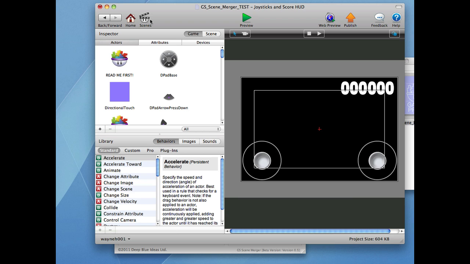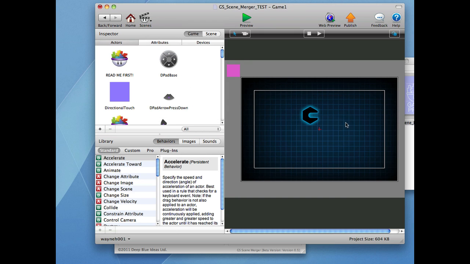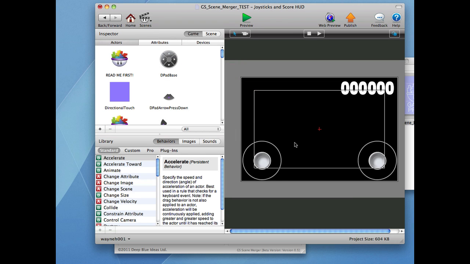So basically what I want to be able to do is build lots of different levels with different aliens, different monsters, different heroes, etc. Then I want to be able to apply in one go my HUD design that I have. And like I say, if I was to try and copy and paste all these elements here, it would take me a long time, especially if I had 100 scenes and I had extra lives and power up information, etc. on this HUD. It would take an awful long time to do. So that's where the scene merger tool comes in.